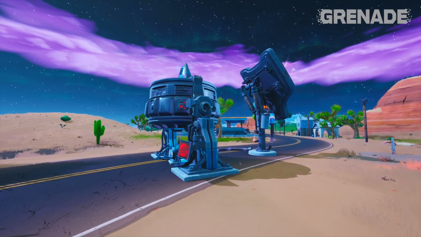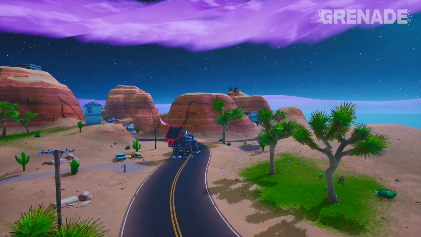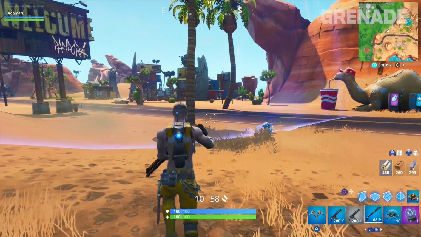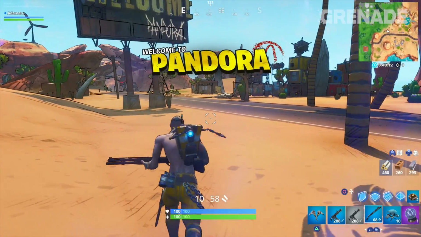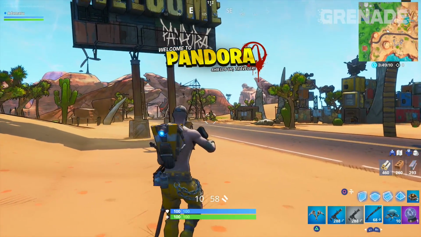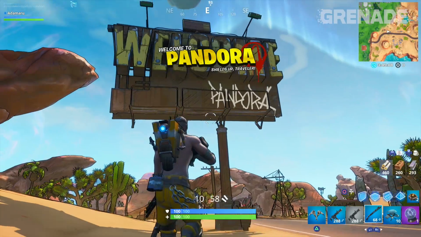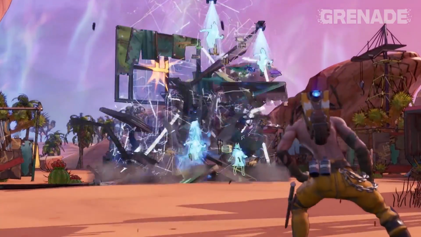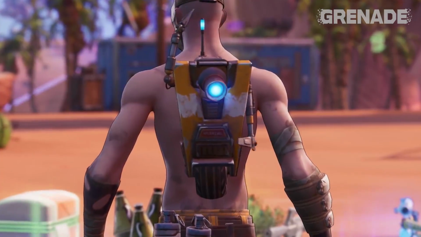Week 5, Monkey Fluffers, and out of nowhere another rift beacon popped up, this time in the middle of, well, nowhere. And that place became Pandora from the Borderlands series, complete with a quest line and this awesome screen filter. And a Claptrap too, the most annoying back bling in Fortnite history. I'm single-handedly winning this whole thing!